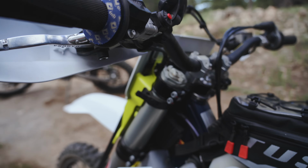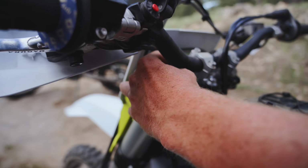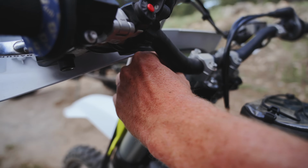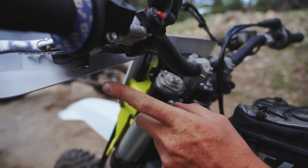I'm gonna go ahead and do sport, which is 12 clicks out, and it's gonna be a little bit stiffer, which is what I want for jumps and whatnot. So it's funny, you can actually hear the spring moving there. 11, 12. So we're going to try that for a while.